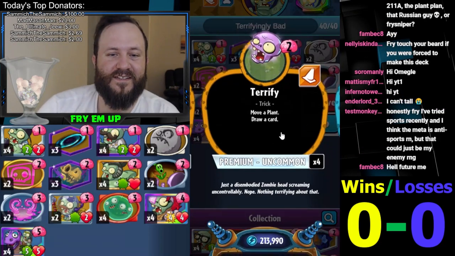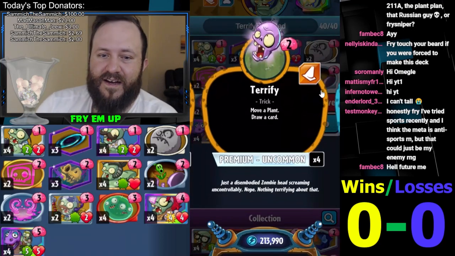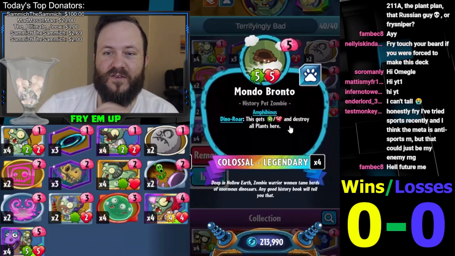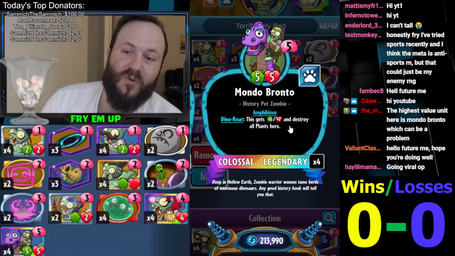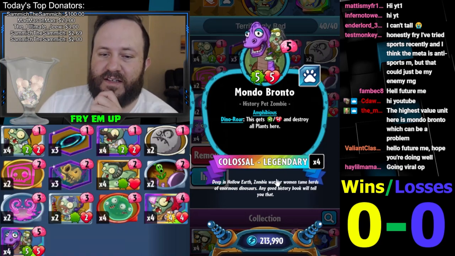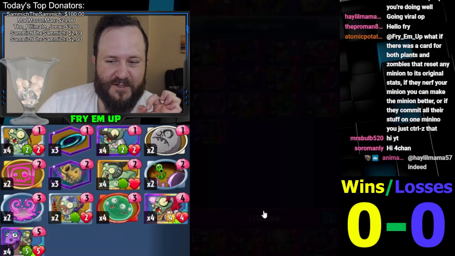So Terrify does work on turn two. Again, Arm Wrestler on one and shove something into it with Terrify on turn two. The other cool combo is Terrify with Mondo Bronto. That will put something into the Mondo Bronto's lane, and then you draw a card, so the Dino Roar will activate, and it'll kill that guy for free. So very cool combo. Let's see how this deck does. I think this is gonna do better than it looks.